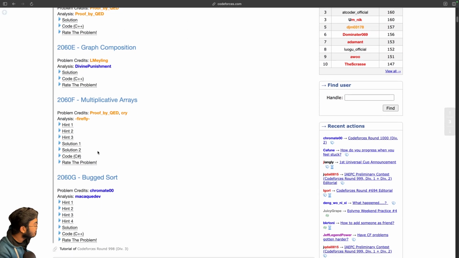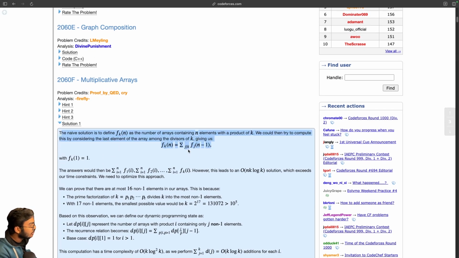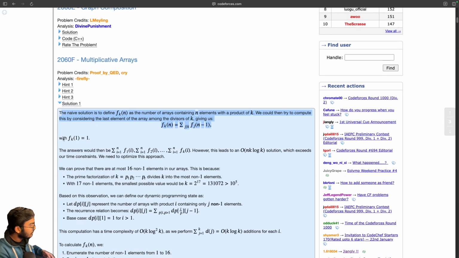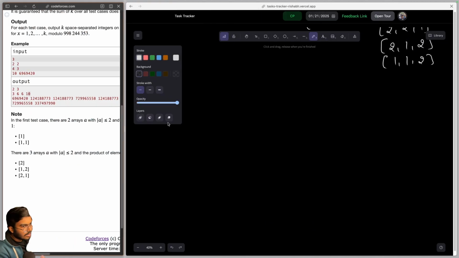the first line that we have is this one. So first I will try to derive this naive solution, and then we will go into the dynamic programming one. Okay, so how do we calculate it? Let's say we have not looked at the editorial at all. If you are trying to make an array, let's fix the length of the array first.